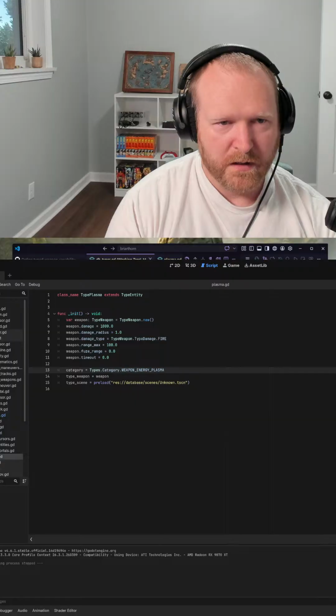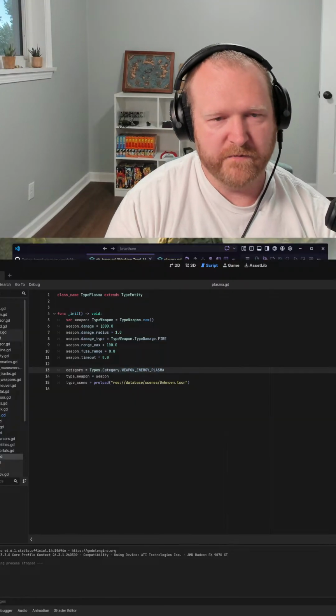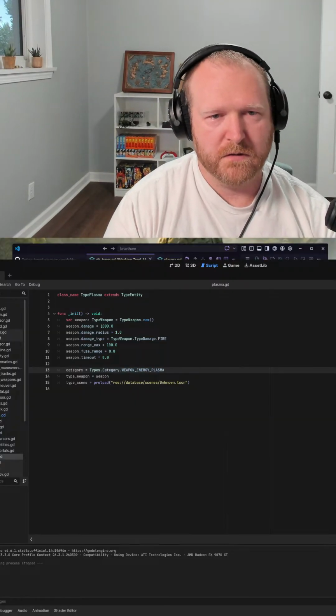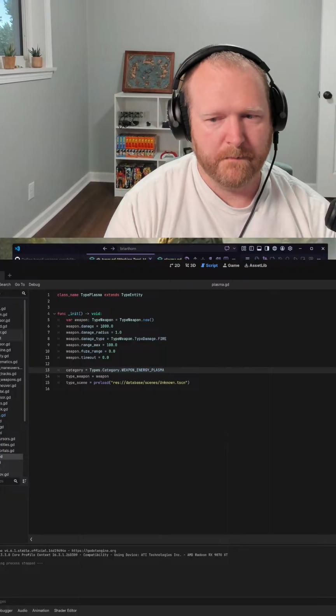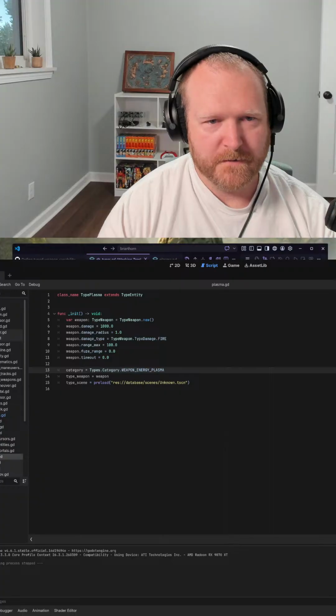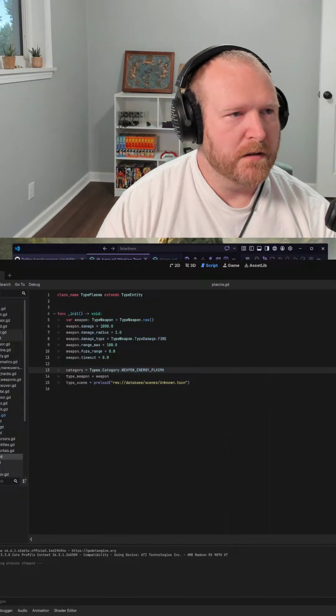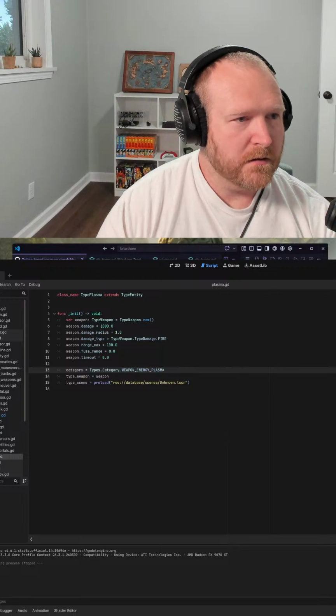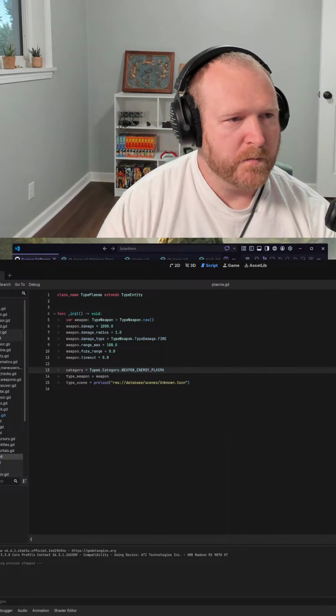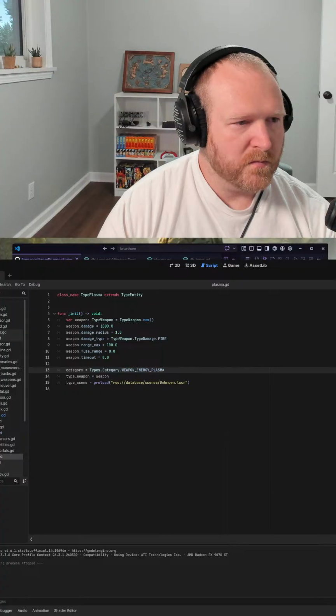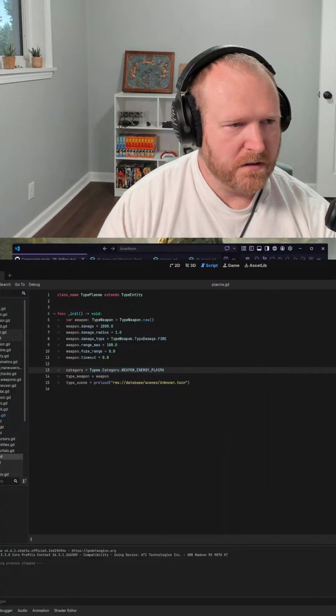Implement database types for missile and ion cannon. Boom. We can come in here, go to Briarthorn, create a pull request.